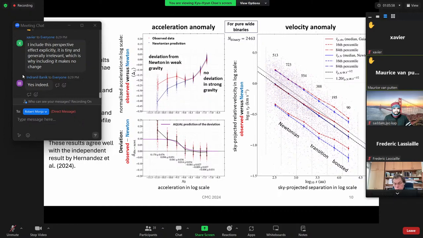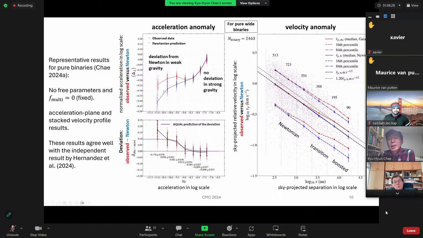Well, here I just quantified the deviation from Newton. Here actually there is no calculation of modified gravity whatsoever. As I said earlier, if data agreed with Newton, then that would have been the end of the analysis. So these are purely data, not dependent on any model. So you can use this data to test whatever you want.